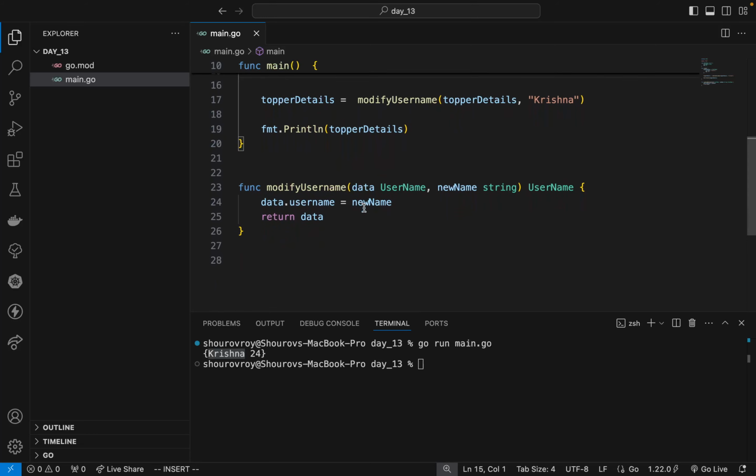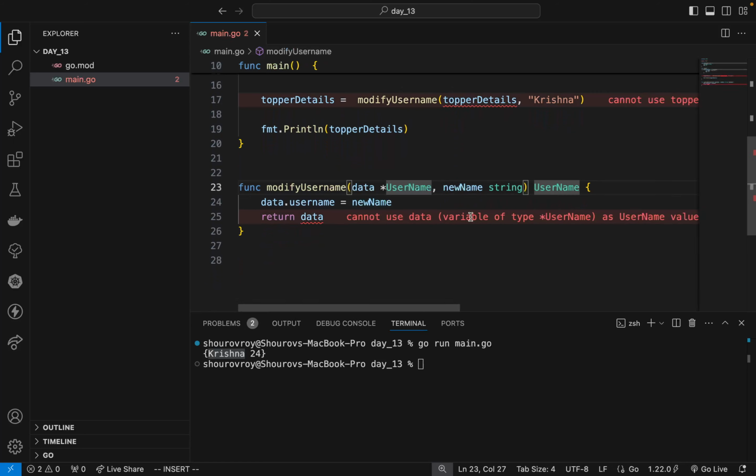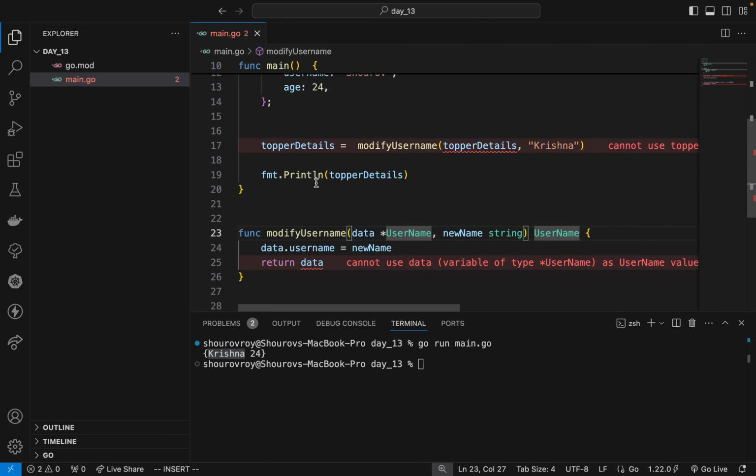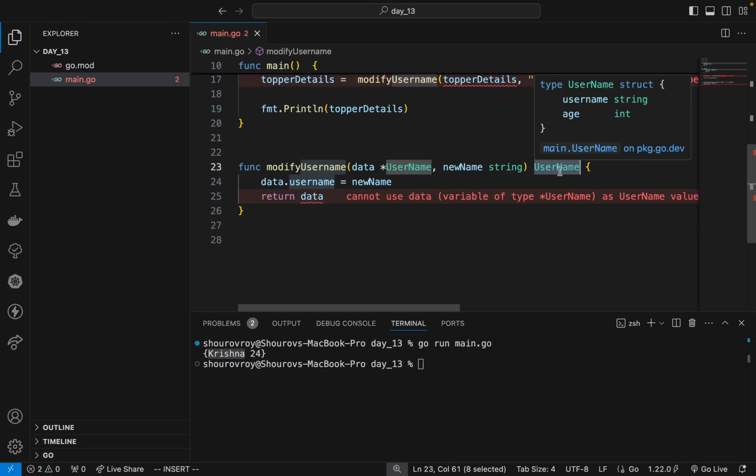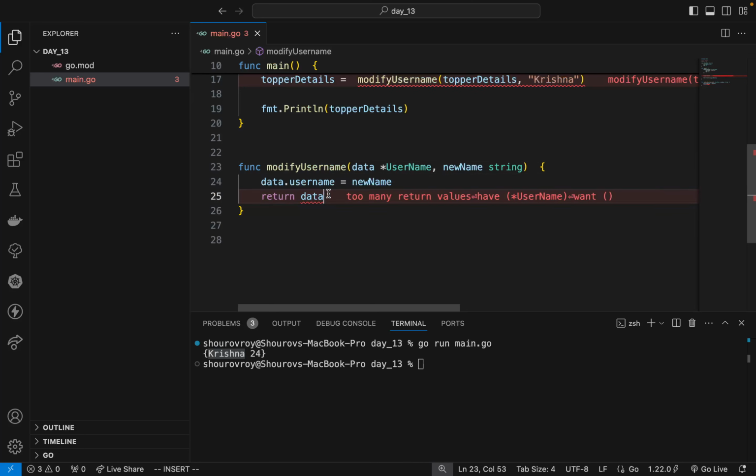But where is the pointer function? So we can also use a pointer here. We just need to expect a pointer data type of that instance. So it's actually going to modify it right from the memory of your computer. In this case, you don't need to make any return type, as you are making the change from the memory level.